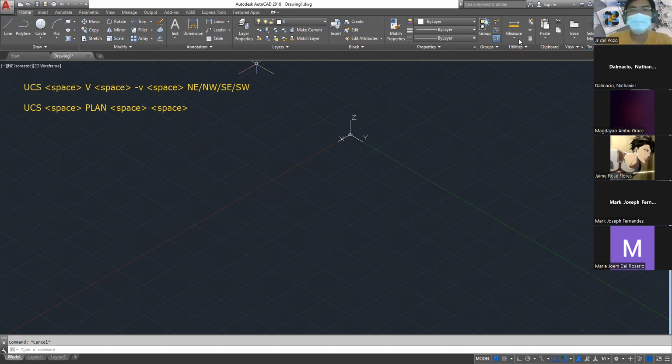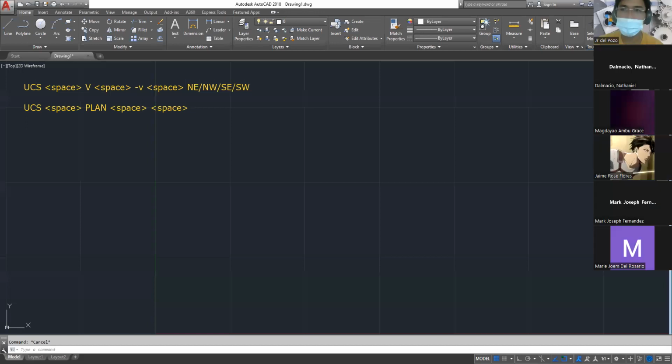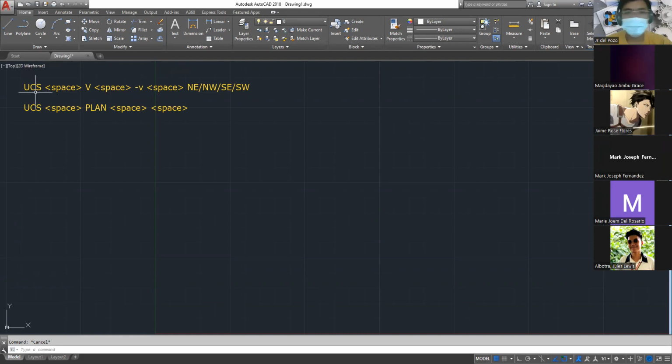Now, if we're trying to shift our view from 2D to 3D, then we needed this command. Lipat ko lang. Okay, so from 2D to 3D CAD, we needed this command, yung UCS, o yung ating coordinate system, universal coordinate system. Yun yung ating ibig sabihin ng usage. So for 2D to 3D CAD, we needed this command.